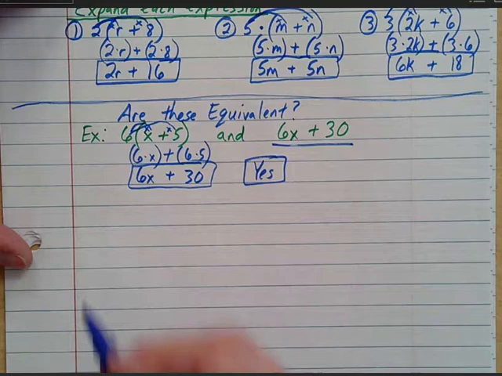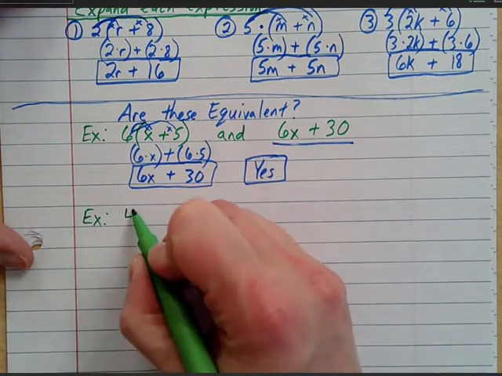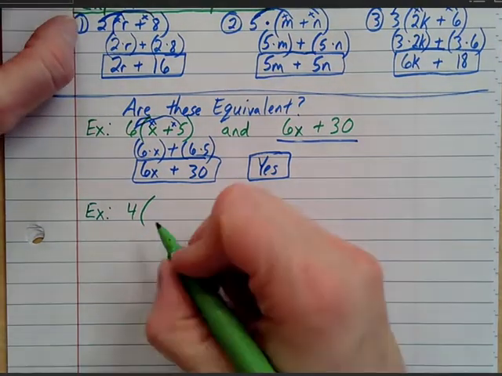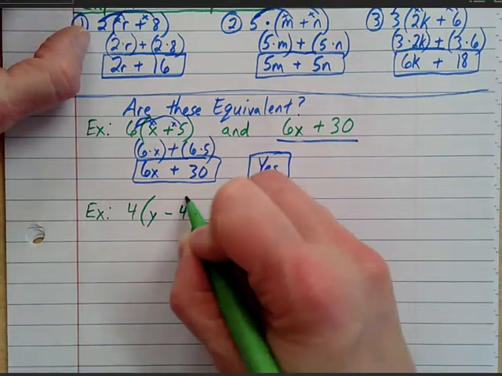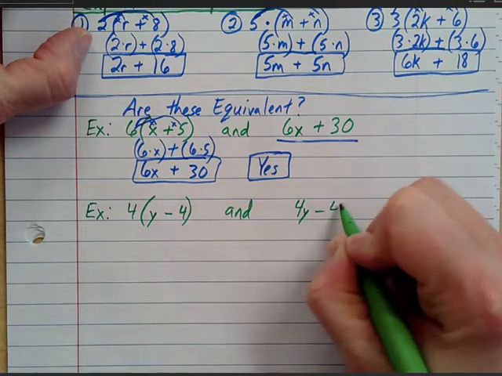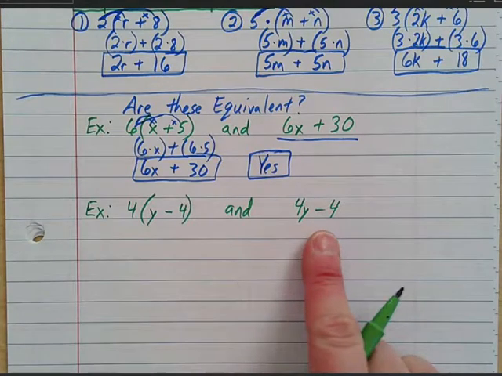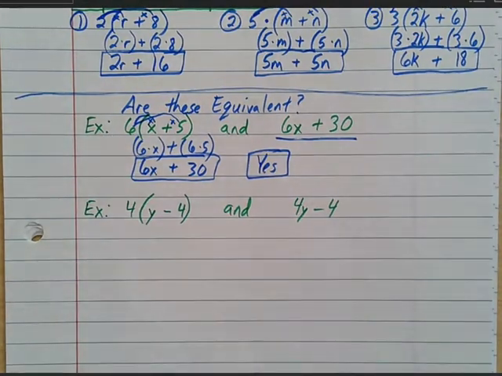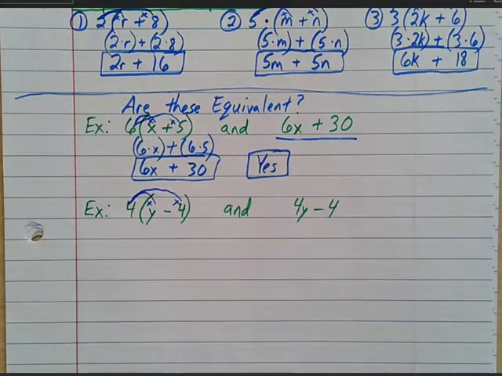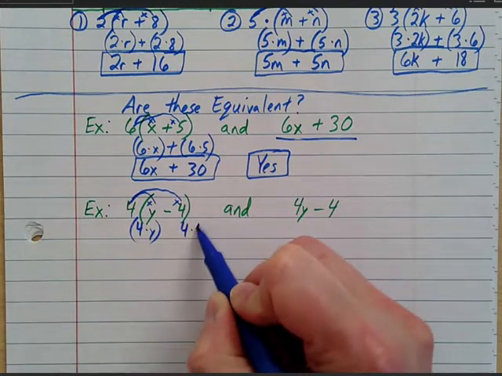Let's do another example, and we'll see if these are equivalent. 4 parentheses, so immediately when you see that 4 next to parentheses, you know you're going to have to multiply on this one. y minus 4, and the one on this side they're going to give you is 4y minus 4. So you're kind of glancing at those, and you're like, ooh, a lot of the same numbers, they might be equivalent. Well, you don't know until you solve this one. And what do I mean by solve? You need to distribute the 4 and times it by the y, and distribute this 4 and times it by the 4. So 4 times y is what that looks like. And then 4 times 4 is what that one looks like.